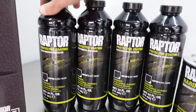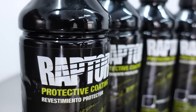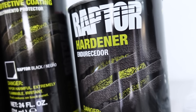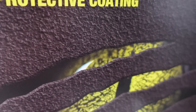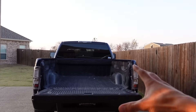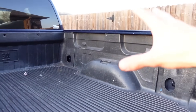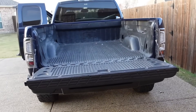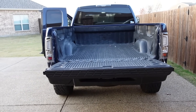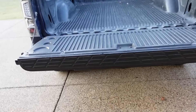What we have here are our four bottles of the material that's actually going to be sprayed onto the bed - this is our bed liner - and a can of the hardener. We're going to mix these two together. A major piece of this project is in the preparation. We're obviously going to have to pull out the plastic bed liner, then go in and sand every surface and all the nooks and crannies and crevices. To have a successful finish, it's all in the preparation work. So let's get this thing pulled off.